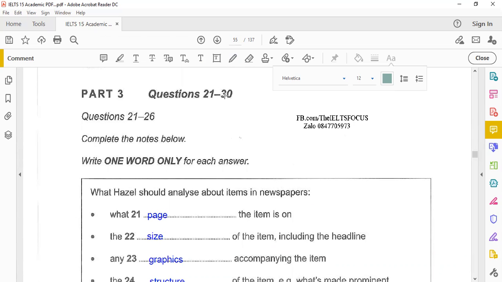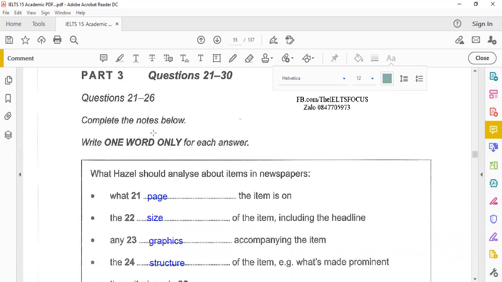So the questions are 21 to 30 in the beginning, and because this audio script had two parts, first half and second half, in the first half the questions relate to 21 to 26. Complete the notes below, fill in the blanks with only one word, okay?